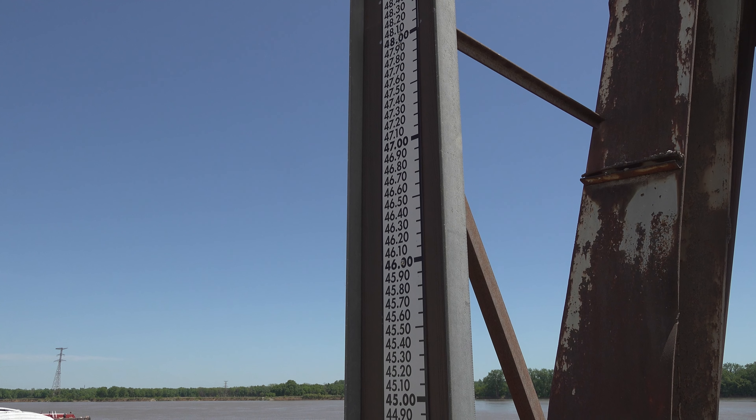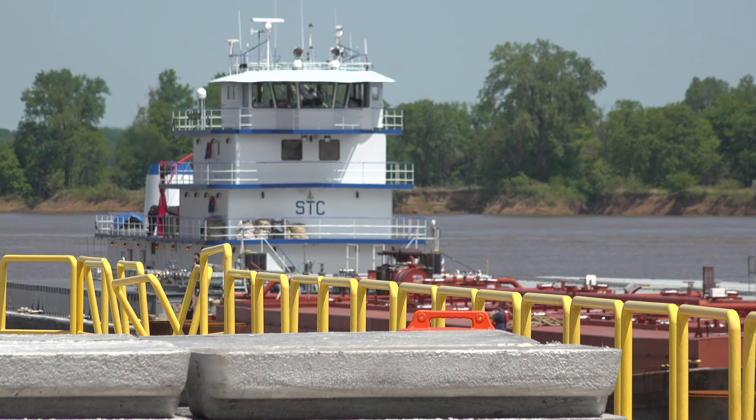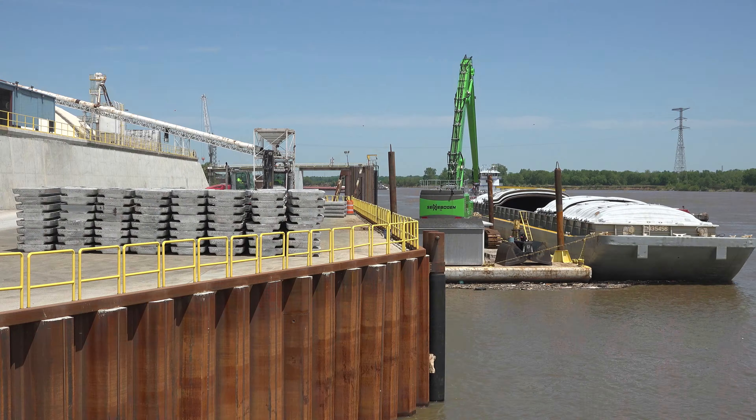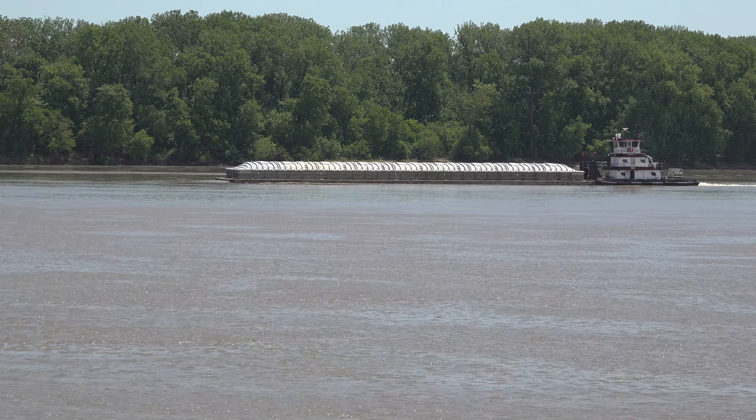It's very important to us, to farmers, to other businesses up and down the river, even English Park over there — the flooding in that area. So we put a manual gauge in, which our guards read in the mornings. They would read it and then call in to Paducah, to the National Weather Service, with the readings.